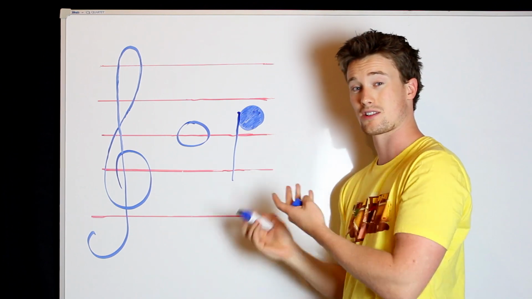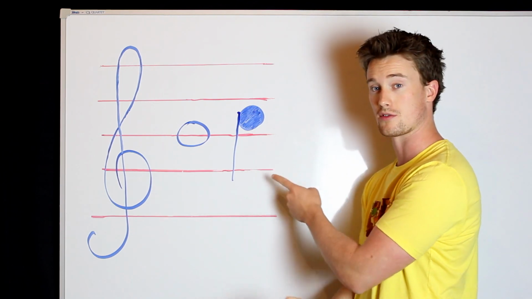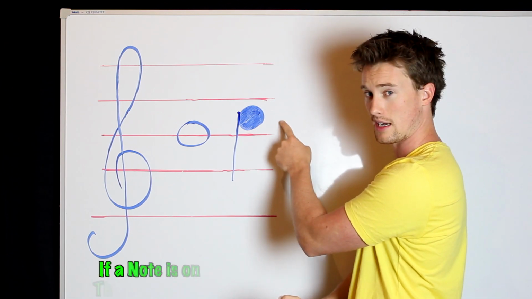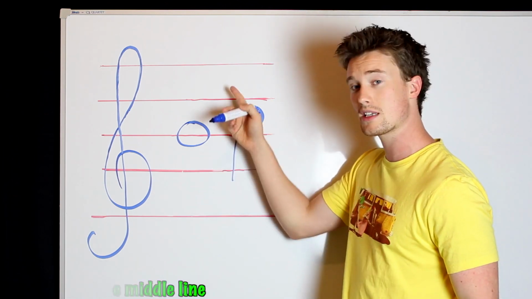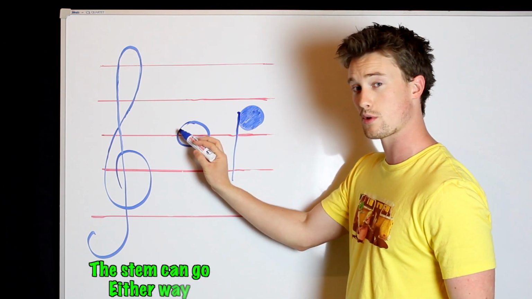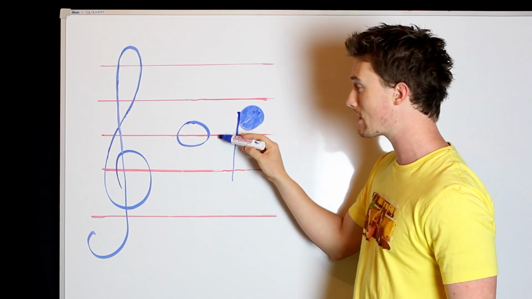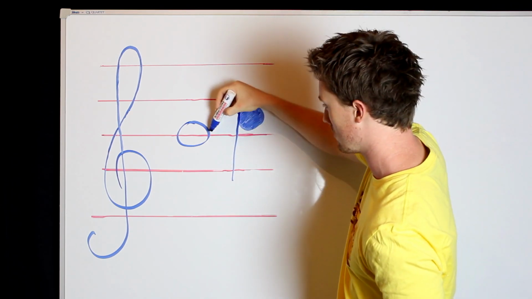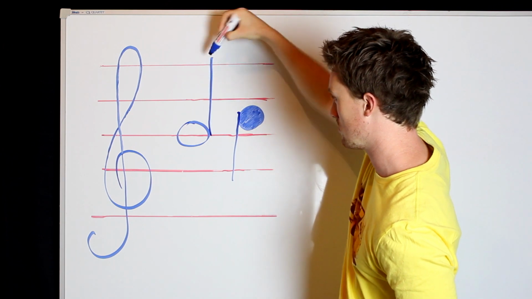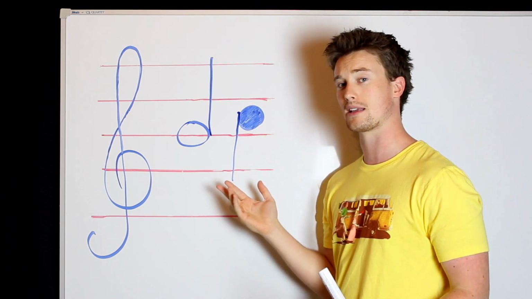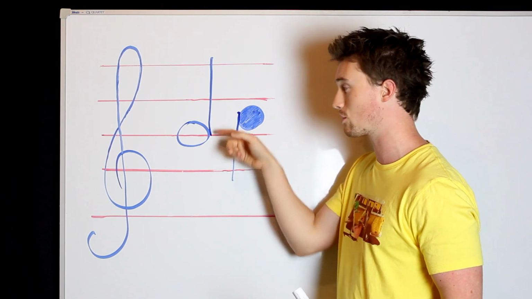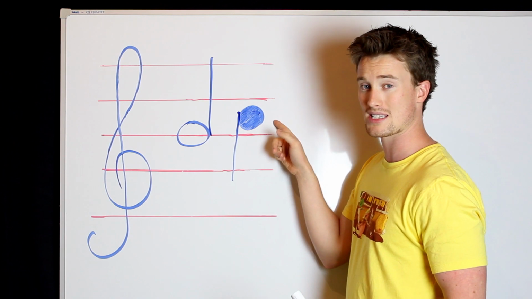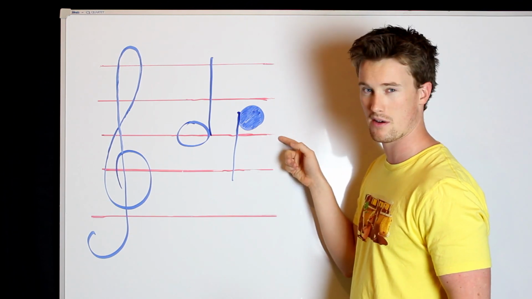Great, so that's perfect. That's all you would need to complete that note, is you've got the note and you've got the stem on the left side because it's above the middle line, okay, and it's pointing down. Now with this one, really it can go either way. We could draw, if it was pointing down, it would be on the left side, or if it was pointing up, it could be on the right side. Let's do one pointing up. And that's it, those two notes are now complete. Because we've got the middle line, the note stem can go either way, can either be pointing up or pointing down, but with this one, the note stem has to be pointing down because it's above the middle line.